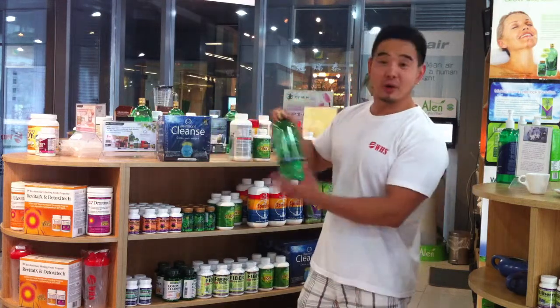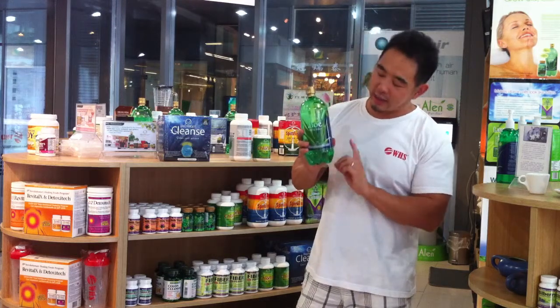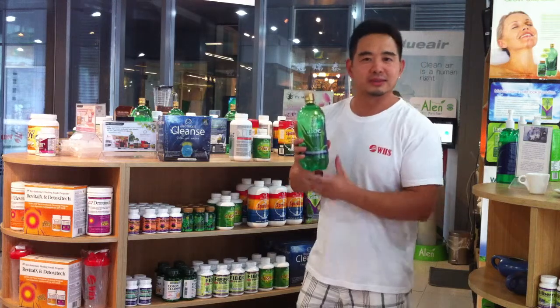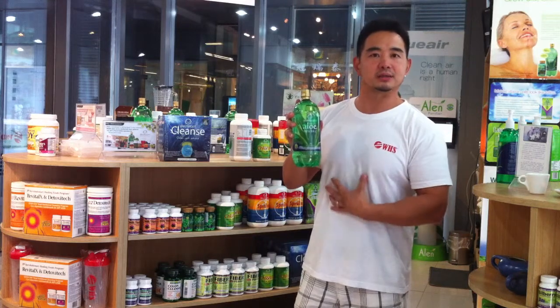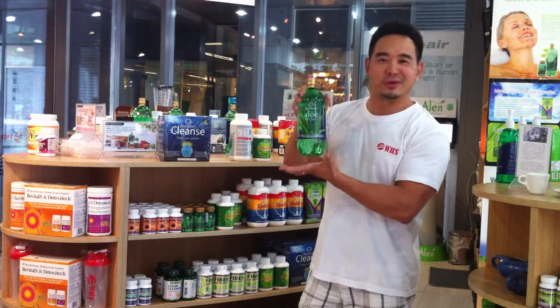The last one I'm talking about is the aloe vera juice — it's alkaline. There are a lot of books about aloe vera and how good it is. First of all, it's alkaline, and also it will smooth you inside — it's really slippery stuff — so it helps you again.